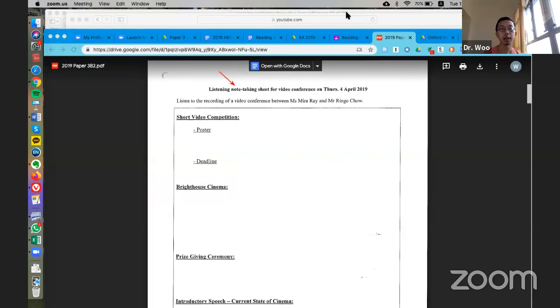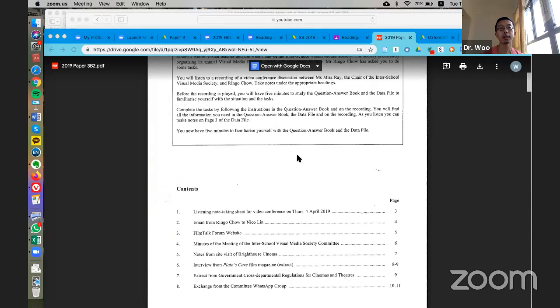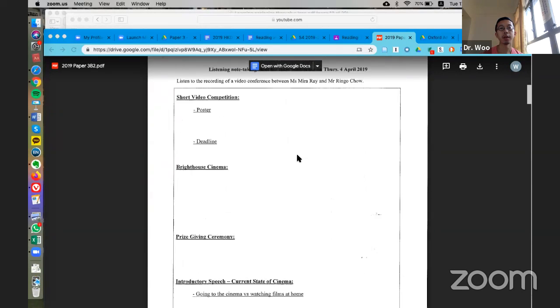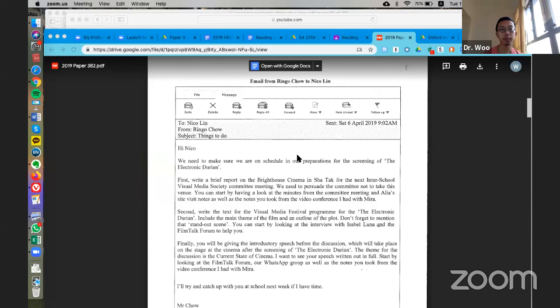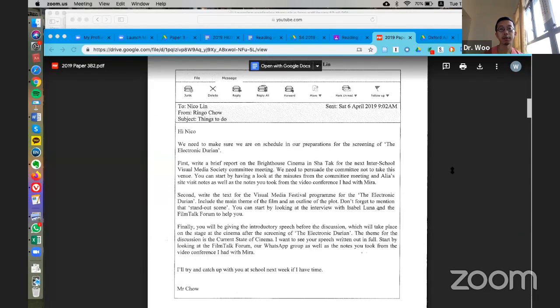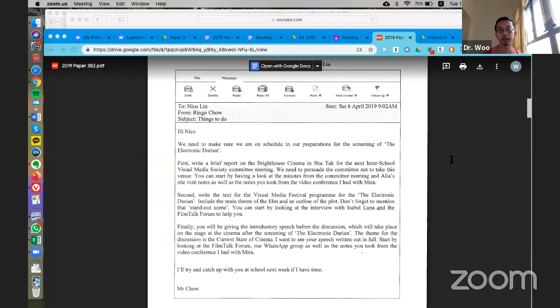I'll say it again. In part B of a listening paper, you almost always find the instructions for the listening tasks on the page following the note-taking sheet. Let me just write that down.